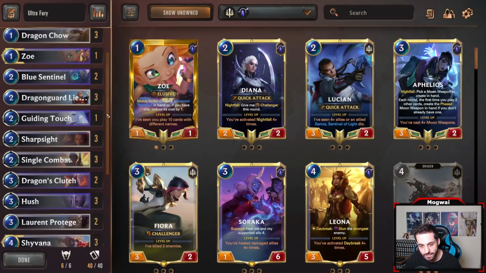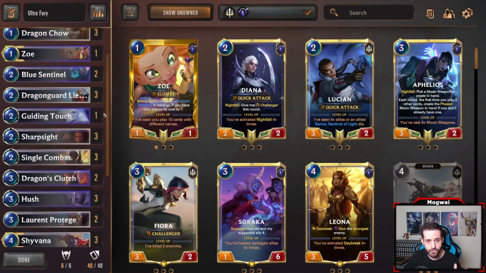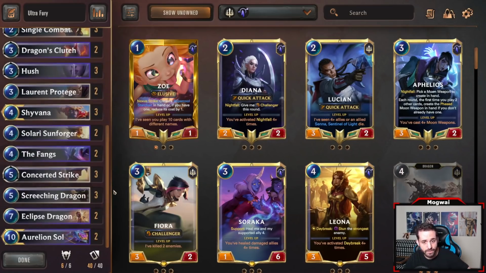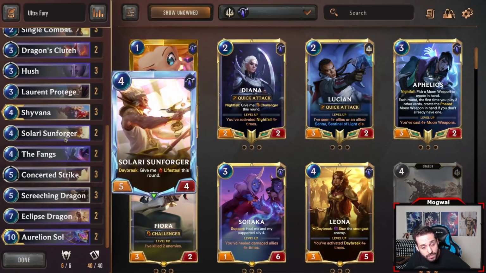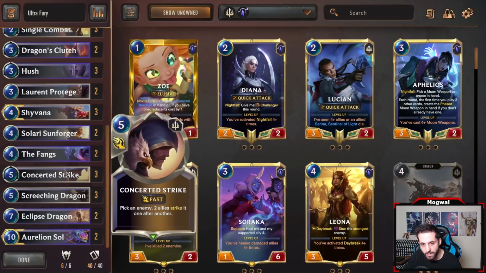The rest of the deck is pretty straightforward when it comes to SHYVANA mid-range. We have a curve that is comprised of a lot of challenger units. We have some life stealers as well, Solarius Sunforger and the Fangs. The Fangs was a 3 of in Ultraman's original deck, but I took out 1 copy of it for a 3rd Concerted Strike. I believe Concerted Strike is too good not to run as 3 copies of.